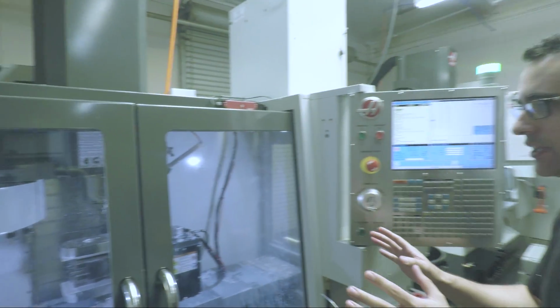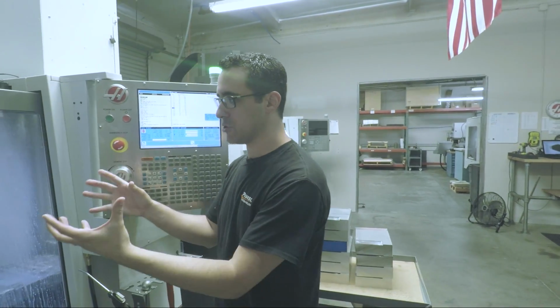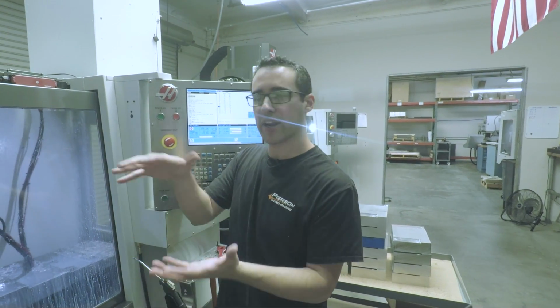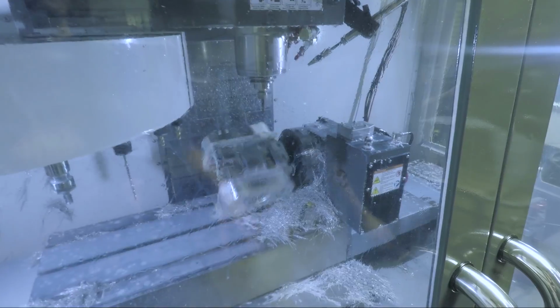Okay, so we've fully completed op 1, if we were to do this in just a vise. This is where we get the productivity gains, doing 2 parts, op 1 and op 2. So here we go.